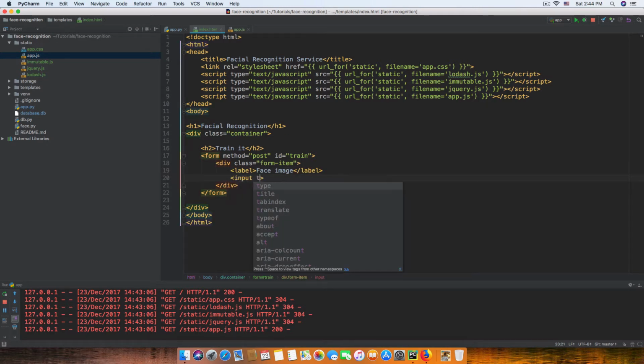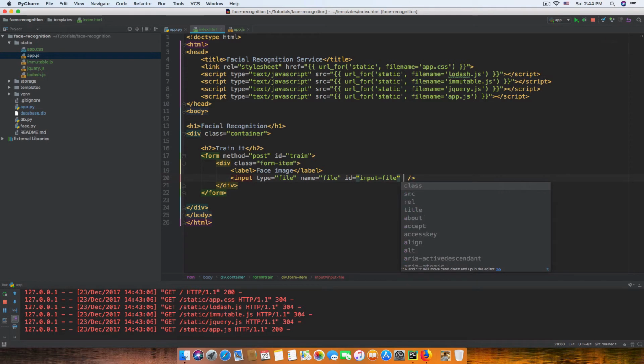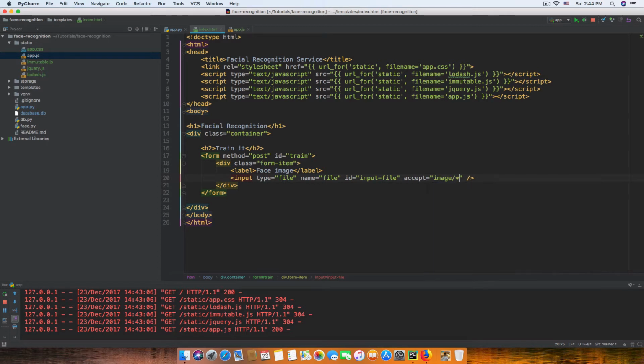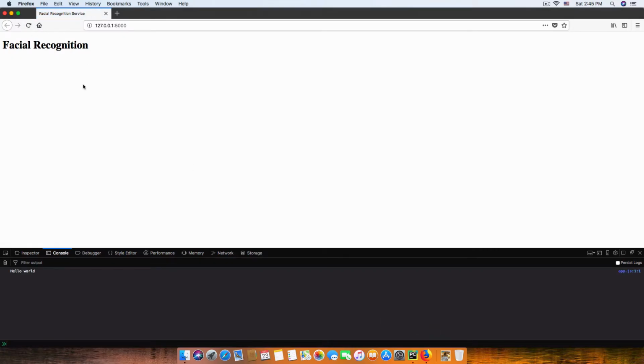Input type equal file, and the name should be file. The ID of the input is file, and accept only images, so image/*. Let's refresh this.